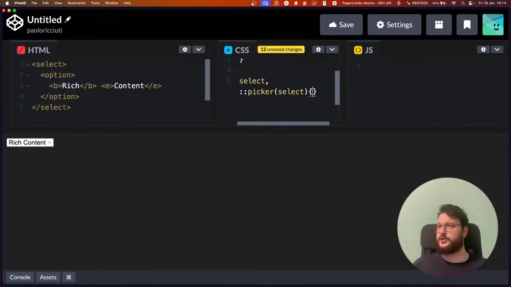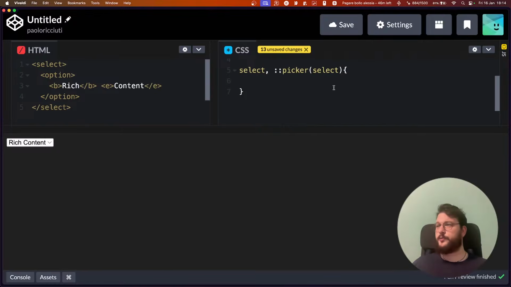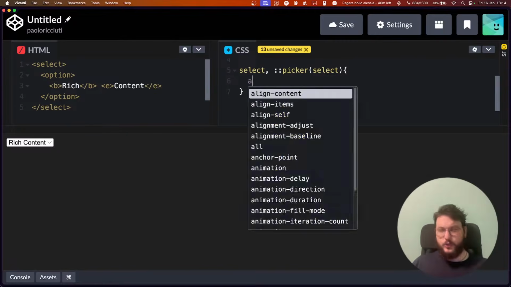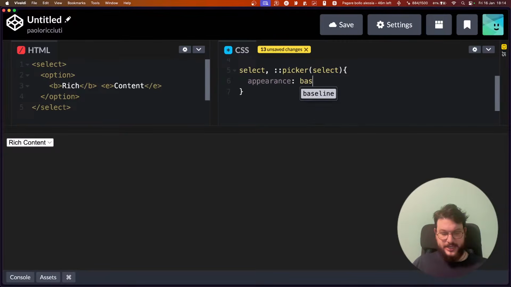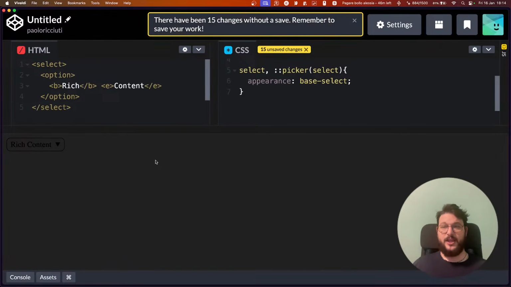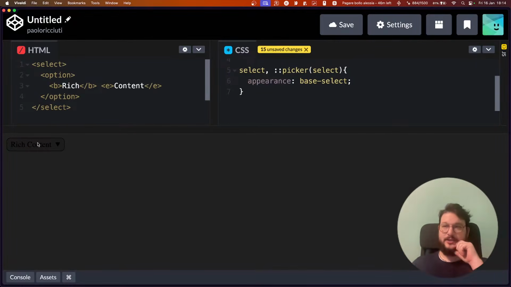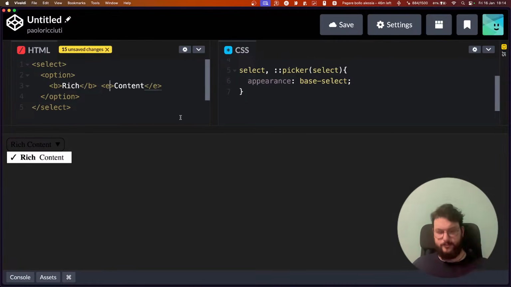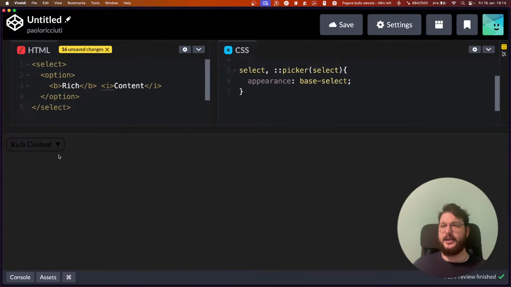There's this new selector, and then you can do appearance and say base select. And when I do this, you can see that this actually changed, because now this is a rich select. When I open this, you can see that this is bold, and this is, probably I should use em to do italic, so this is bold and this is italic.